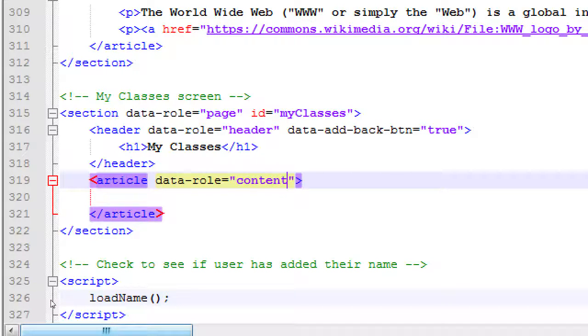At this point, we can save it and run it. The only thing that should happen is we've got a brand new button on the home screen called My Classes. Click on that, we get a brand new screen that slides up into view, which is My Classes at the top with a simple back button, nothing in the main content area yet, but that's what's going to be filled with what we created on that pouch HTML file. So let's set ourselves up at this point and then we'll go on.